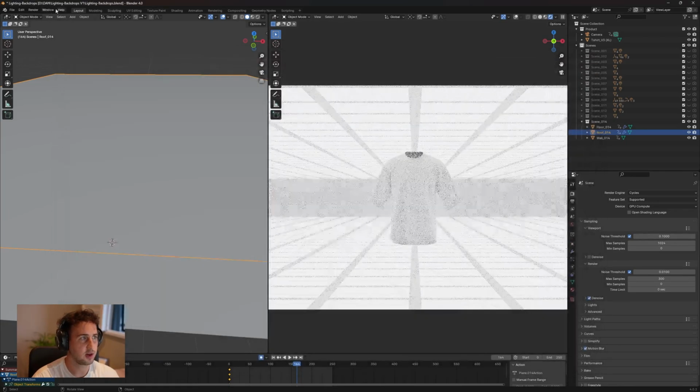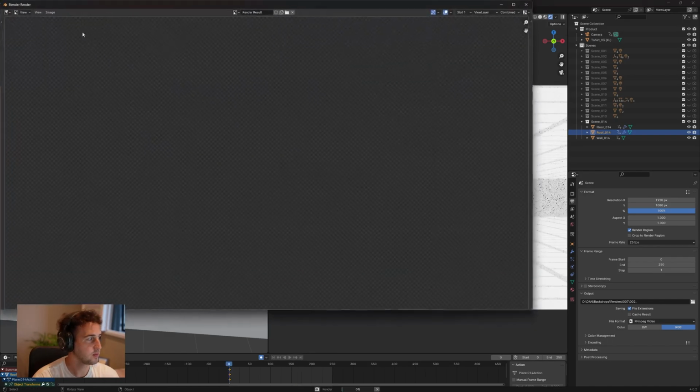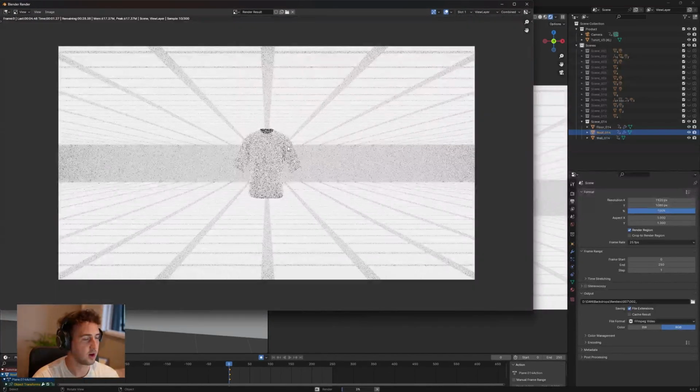And if you want to render animation, you can go down to our output settings here. We're going to change this file format to FFmpeg video. Go to your encoding. There's a little preset tab here and make sure it's H.264 and MP4. And then when you hit render animation, it should start to render frame by frame. Depending on your PC or laptop, it might take a while. I normally do these overnight just to not waste too much time.